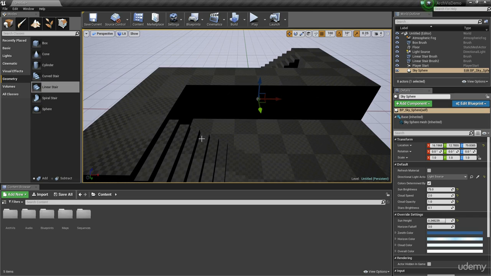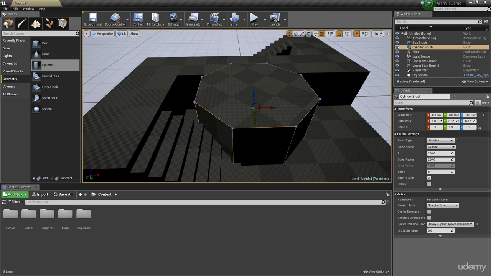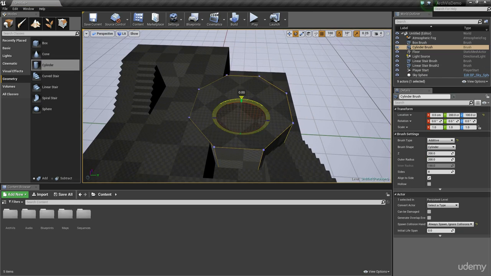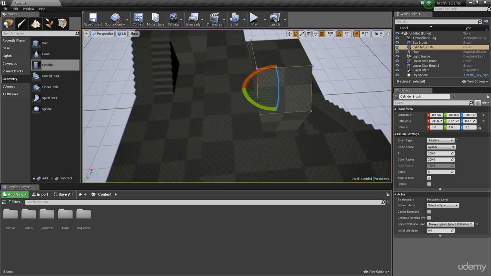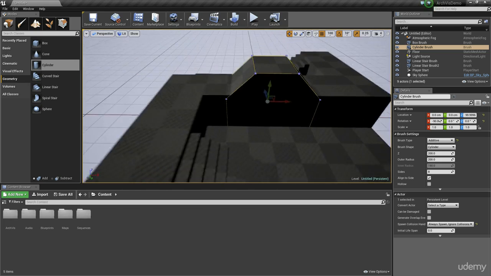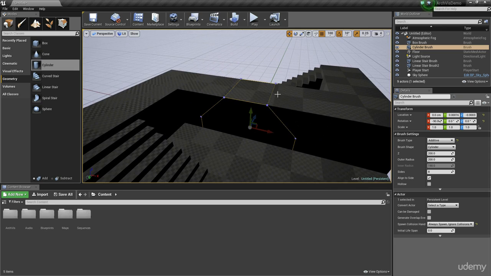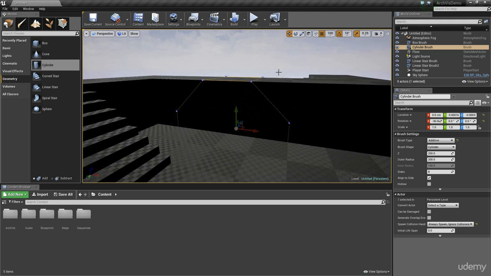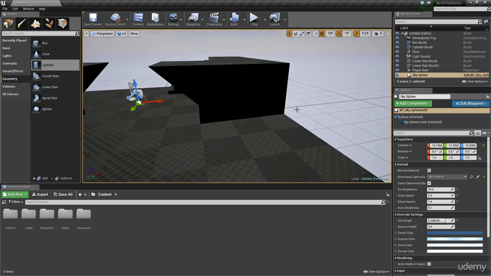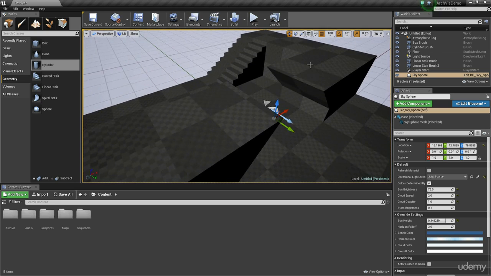Now the final thing that I'm going to do here is I'm going to get a cylinder. I'm going to drop that in, I'm going to hit the spacebar, and I'm going to rotate my cylinder this way. Now the reason for that is this cylinder is going to end up being the guts of my bridge. So I'm going to put this here, at which point I'm going to lower it down. Now, if I was to click here and go to subtractive, we would carve out something that looked like this. Now, that works, except that you've got the world's worst bridge.